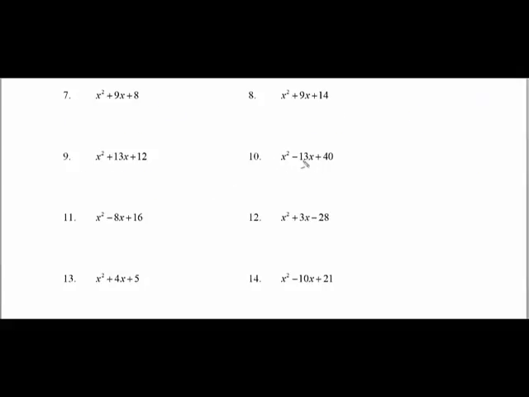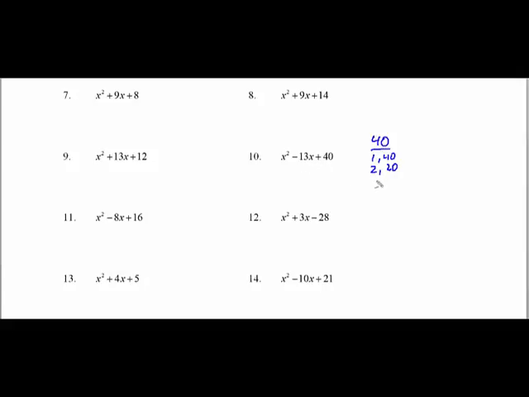Okay, for this problem, we're going to make things just a little bit more difficult. We are going to look at this 40. Now this 40 here, we need two numbers to multiply to make positive 40 and add to make negative 13. Let me see here. If I take 1 times 40, that does make 40, but there's no way that adds to make a negative 13. Let's go with 2 and 20. Well, 2 and 20 make 22, and that's not 13.